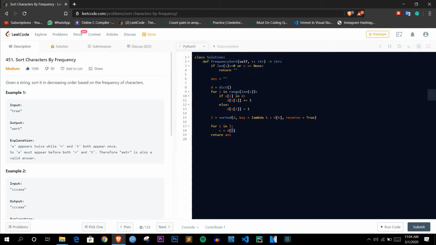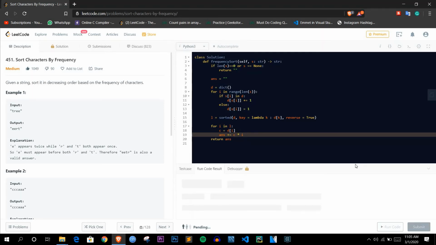So d of i returns 2, because the dictionary is storing value 2 with respect to e, so c will be 2. We have to add e twice to the answer, so answer plus equal to c times i. Okay, I think now it would return our desired output.